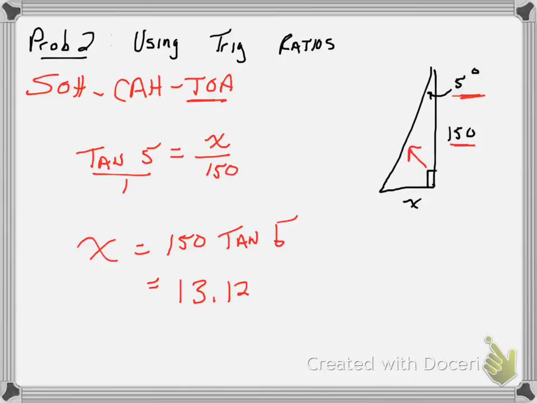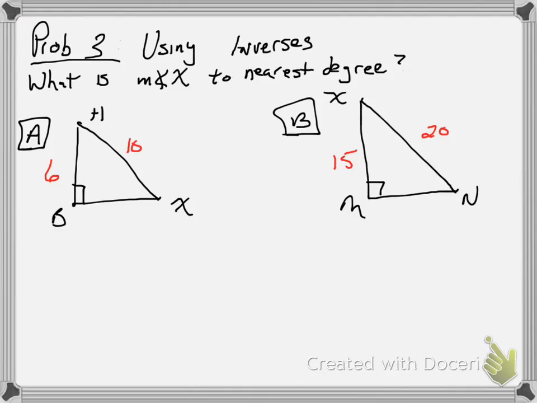And some decimals. What about if you're looking for an angle? Here we're looking for angle x. In both these we are. So we're looking for this angle. What do they give me? Again, write it somewhere on your paper. SOHCAHTOA. There it is on my paper. I have angle x here. What do I have? Identify your hypotenuse. So there it gives me my hypotenuse, and it gives me the side opposite the angle. So we have opposite and hypotenuse. That looks like sine to me. So the sine of x equals opposite, which is 6, over hypotenuse, which is 10.